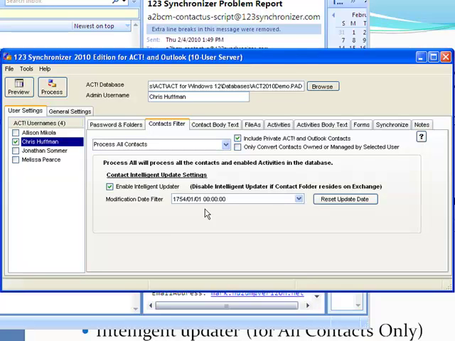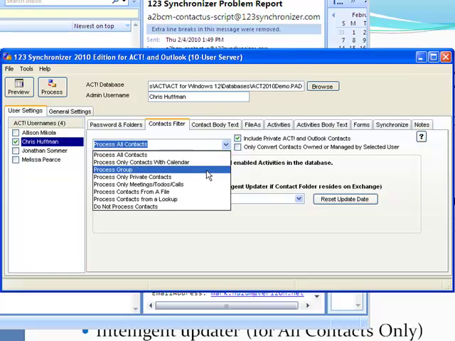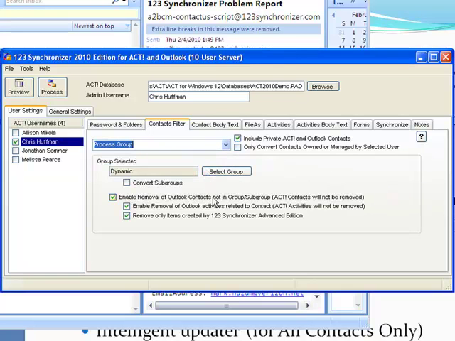There's a caveat on this. This only works if you're running it against an Outlook PST file. If you're running it on an Exchange or anything outside the PST, where the modification date can't be relied upon, this does not work. So it's good when it works, but that's about it. Only for PSTs. You can select a group, so only select a particular group that you're interested in.